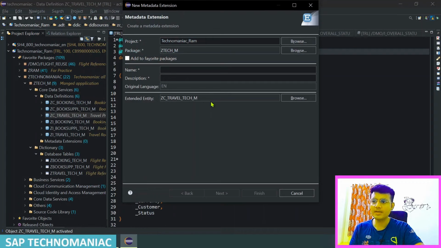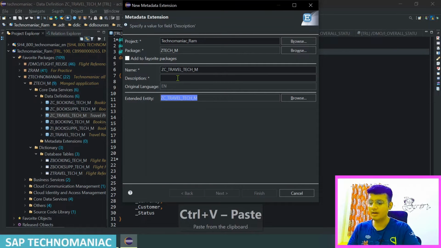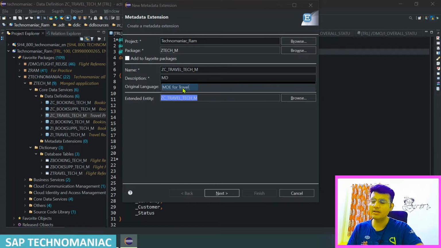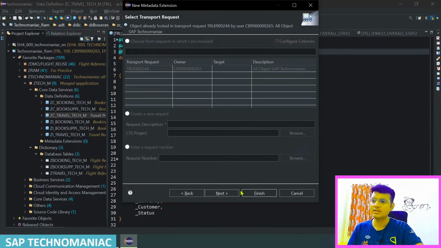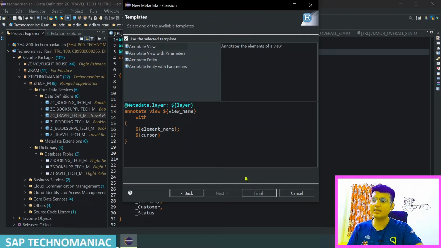I will give the same name, MDE for travel. We'll use this same description. You click on next, give the appropriate TR, click on next, and then annotate view and annotate entity. There is a small difference between annotate view and annotate entity.